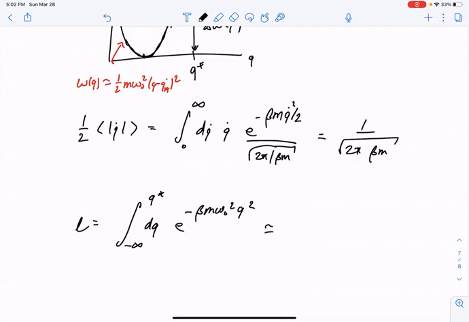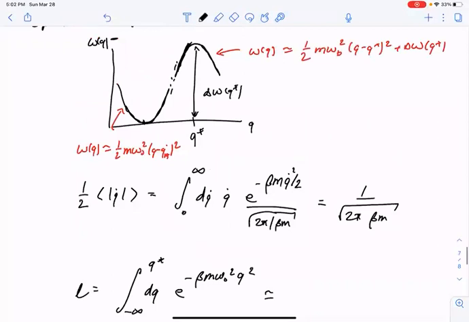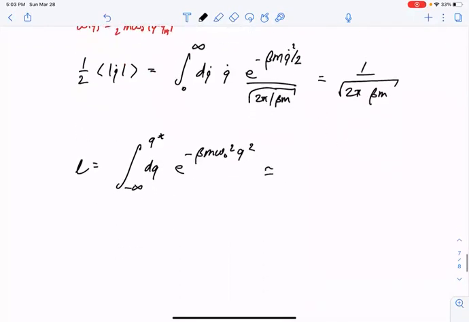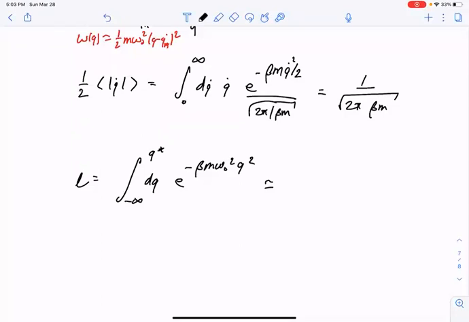as long as this rise in the probability is large well before it has gotten to Q star, it doesn't really matter where it's centered. That integral, another Gaussian integral, we have done many of those recently, but that's one we all probably remember. It will give us 2 pi over beta m omega naught squared, square root of.